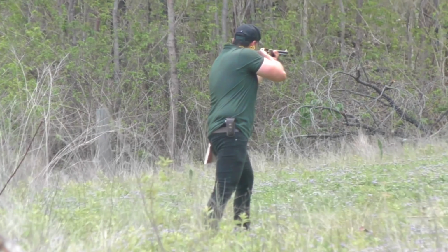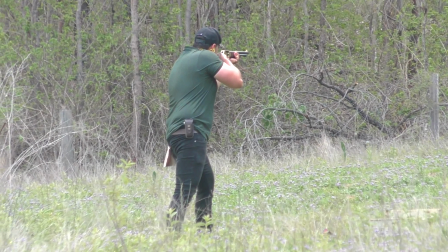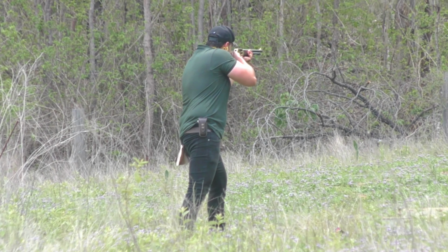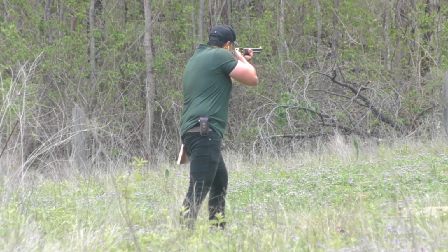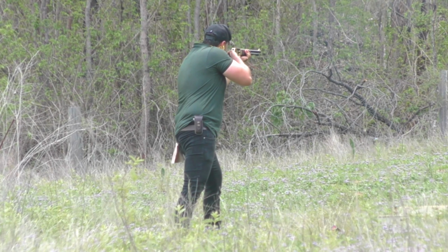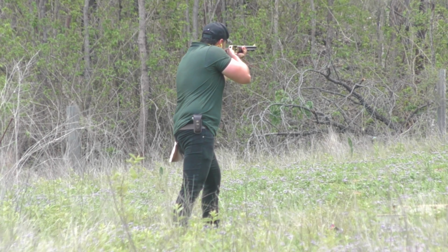Oh yeah, I felt that. So at 50 meters using the Lever Evolution 325 grain FTX bullets, pretty bad aim, but I'm still happy. Probably I need to head to the range and get the hang of it in a proper way.